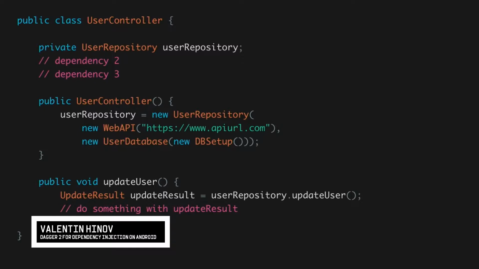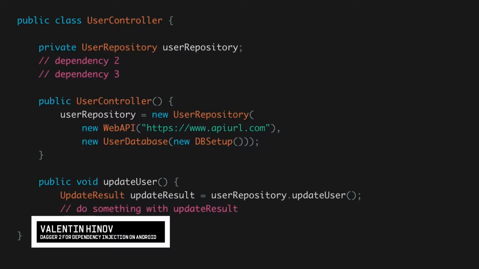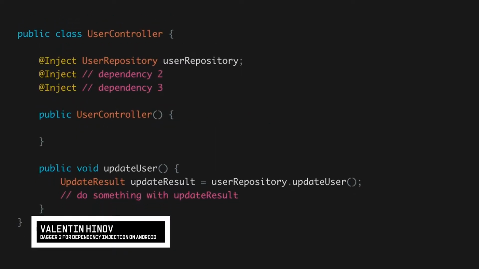It should be automated. So the promise of dependency injection, and why I wanted to learn Dagger or just use any dependency injection framework, was that somebody told me that I could take this entire code and replace it with just an inject keyword and everything works. Now, of course, everything doesn't just work that way, but this is our end goal. This is our ideal world. We just prefix user repository with inject, and one will be found for us. It'll be all instantiated, and it'll work magically in our code.